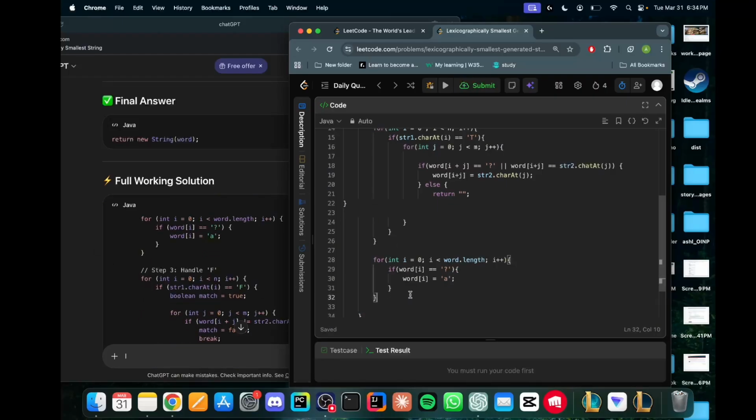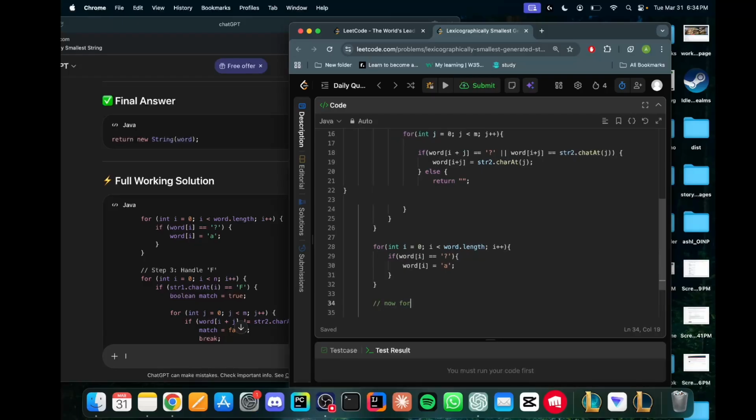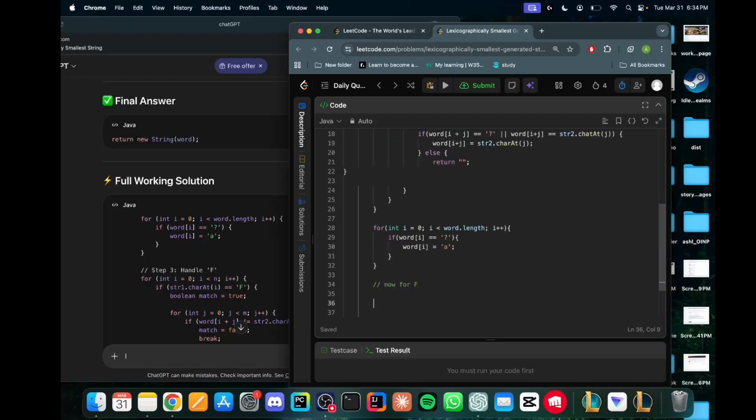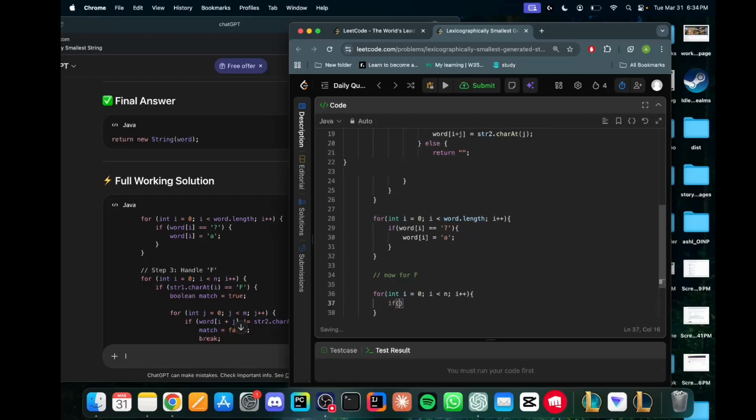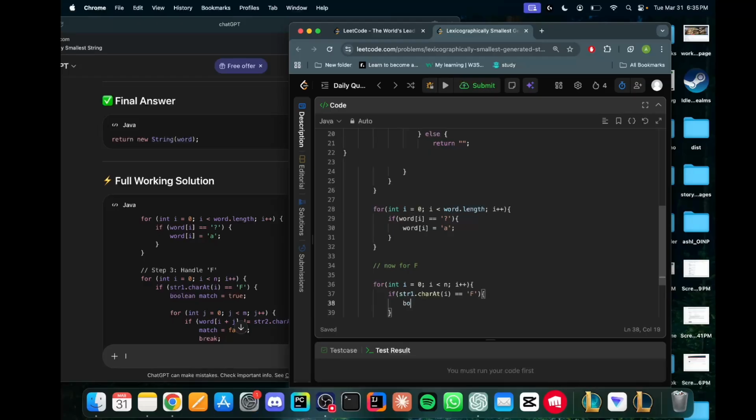And then we handle now for F. For i equals 0, i must be less than n and i plus plus. What do we do? If str1.charAt(i) is equal to capital F, then let's have a boolean match, set it to true.